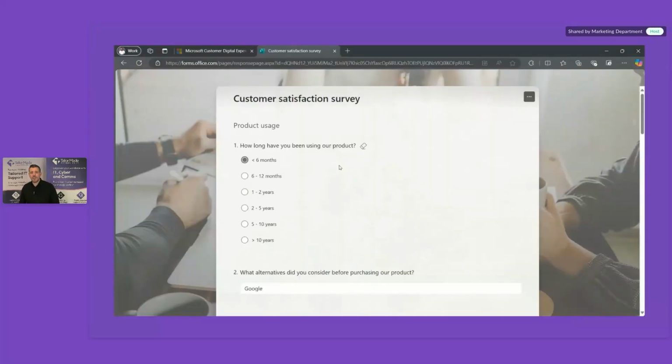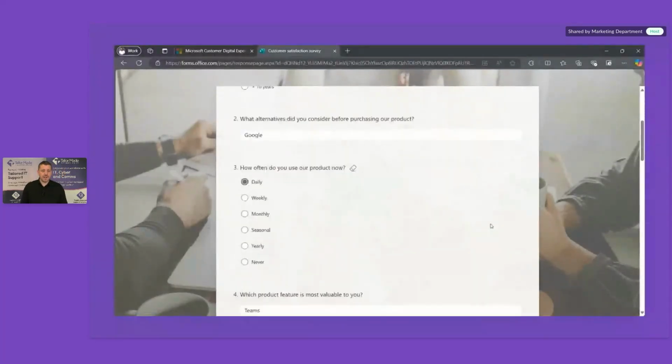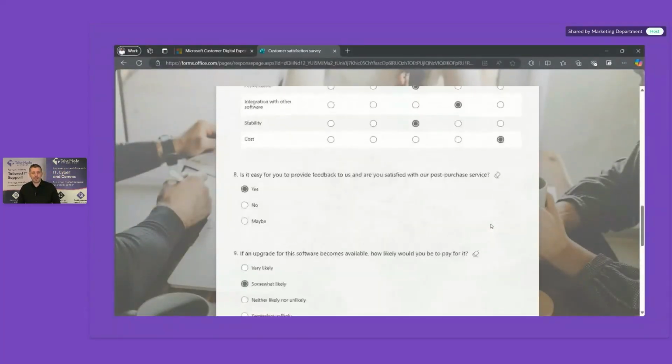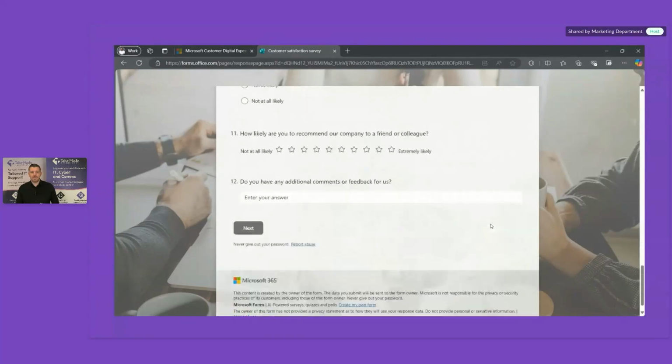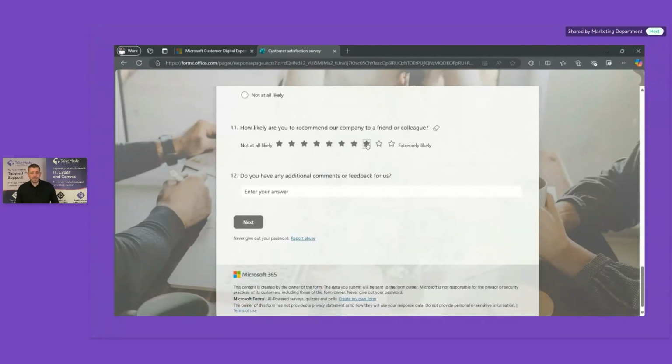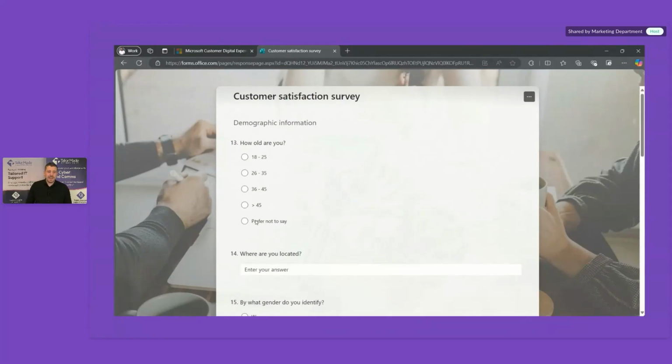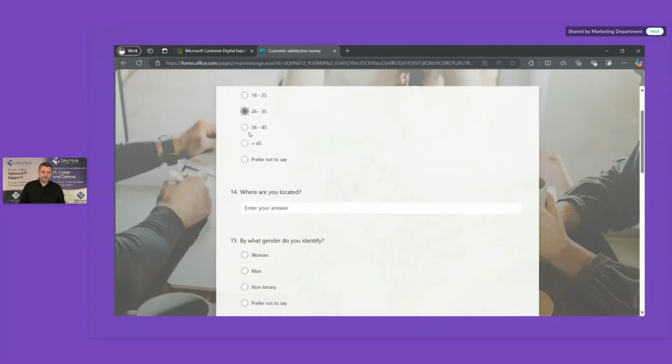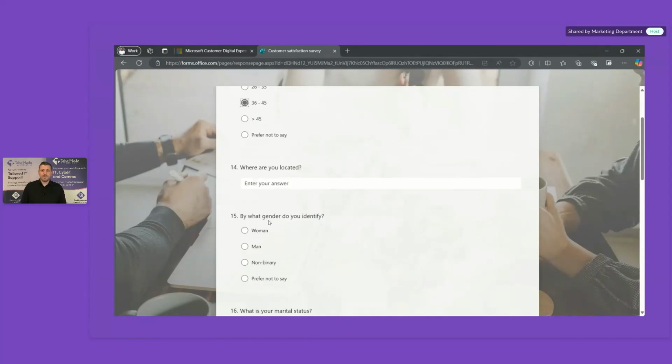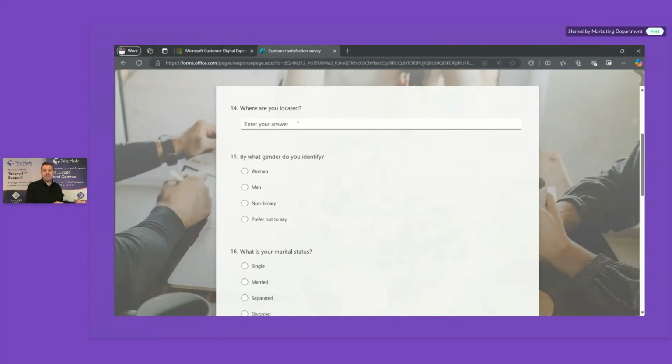Right, so once we've sent the survey, this is what the end user would receive. I've gone in and answered a couple of these. So you can see we've got radio boxes, we've got various options that I can have. We've got what we call a net promoter score there at the bottom, so we're going to go next. And then I can continue to answer these questions. Now, these are questions that have just come out of the template, obviously. And ultimately, if you're a business to consumer organization, you might want to ask questions about the person potentially.